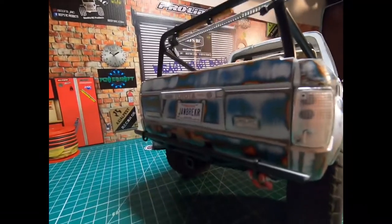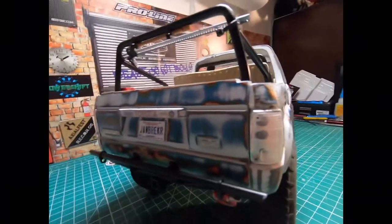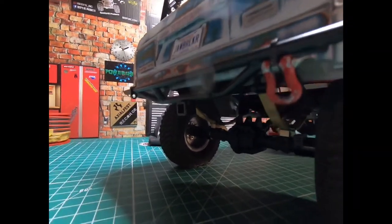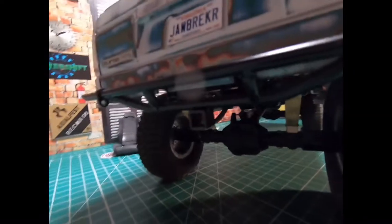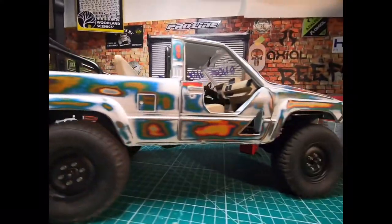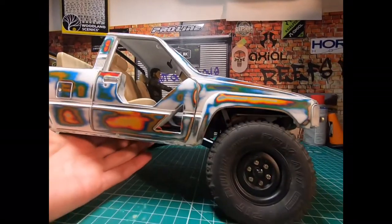On the rear of the truck, got some custom plates from SRD Las Vegas. Those guys crushed it with the plates I ordered for it and a couple other trucks. Got an RC4WD rear bumper. Little D-ring balancing off there on the bottom, and we'll see how it does. I may end up cutting that hitch off, but right now as the truck sits, it gets about 63 scale points, so I'm pretty happy with that.